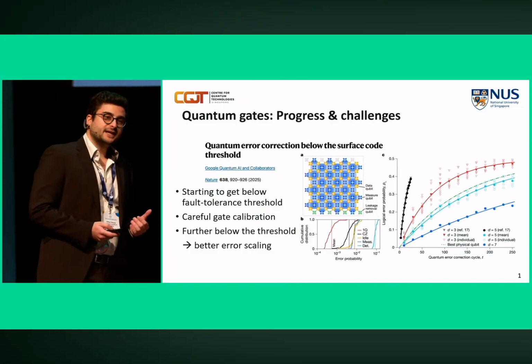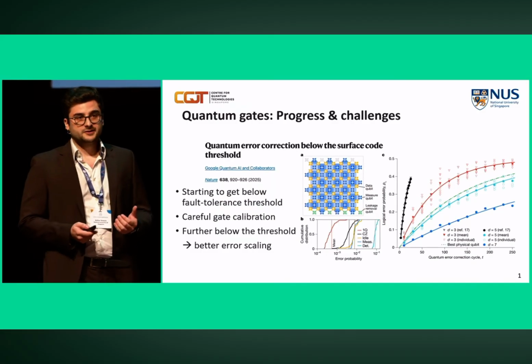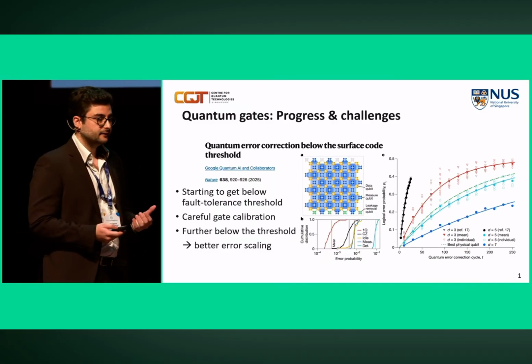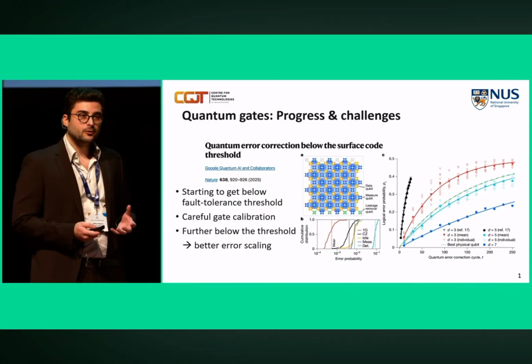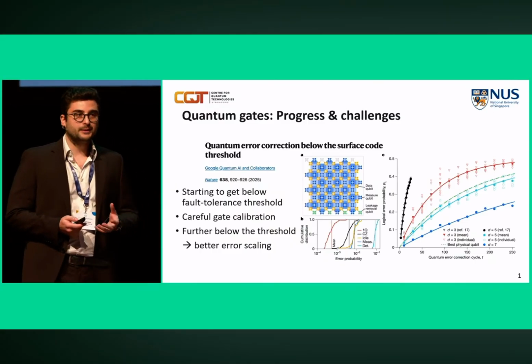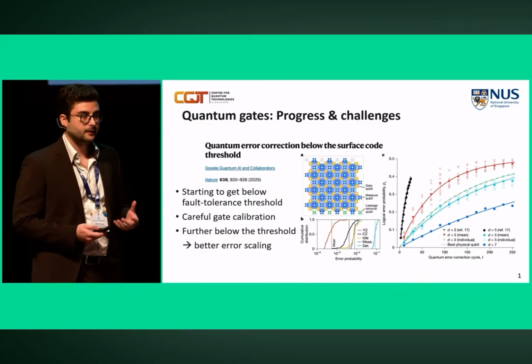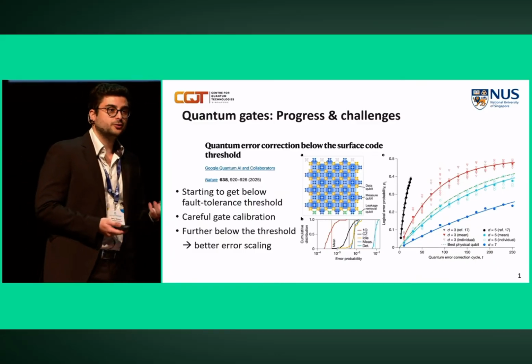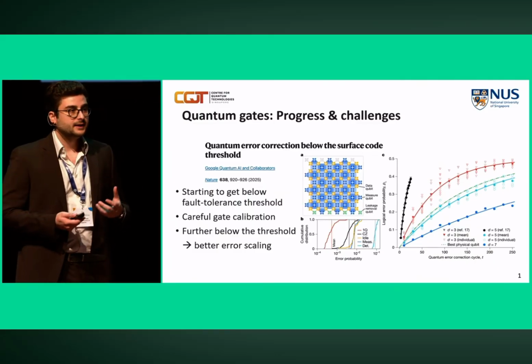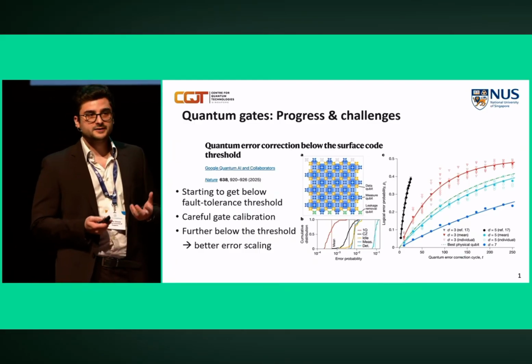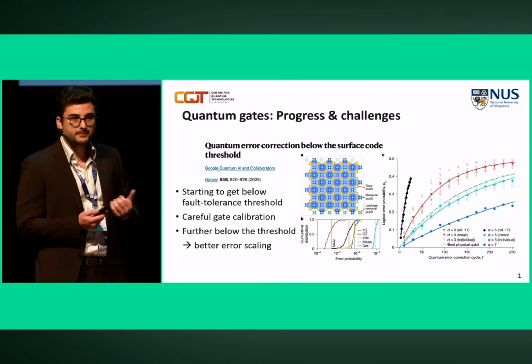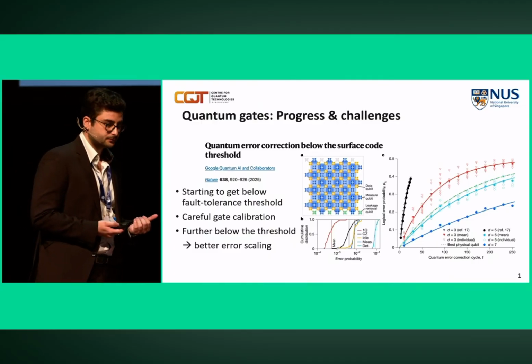So once we get to that stage, we can wonder what we can do next, because obviously there are lots of challenges, and when we scale up, the physical error rates might not be stable, in the sense that we might face emerging phenomena, some kind of noise sources that you would not have expected if you didn't scale up. And so the main question is, how can we build better controls in such a way that those physical error rates remain stable with scalable systems?